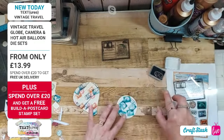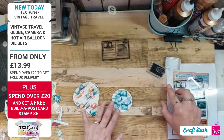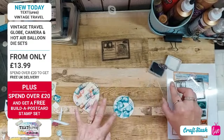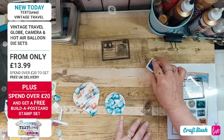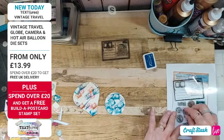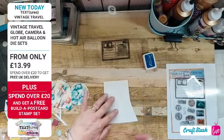Absolutely. Karina has said that almost looks like a passport with the stamps there. I think it does. Oh, that's going back years, isn't it, when they used to stamp your passport? I know, I miss that. You've actually got a couple of those sort of stamps in there as well, haven't you? I think you've got a New York one. One of the stamps in there that I haven't had time to play with, I've got a scrap piece of card. I should have got to show you quickly, sorry.